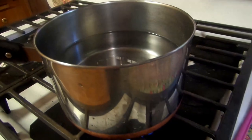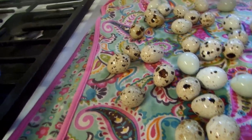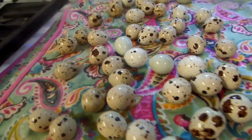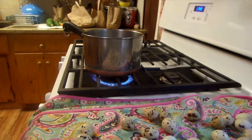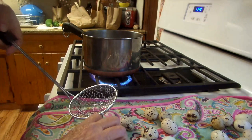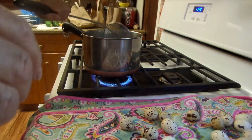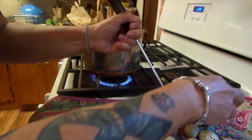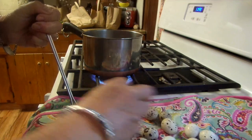The eggs are all washed. I've got my pot of water going, and once I get the water to a slow boil — not a raging boil, just a slow boil — I'm going to put the eggs in and they're going to go in for five minutes. A lot of people don't even wash quail eggs, but I do, because if there's a crack and there's poo or something on it, I don't want to subject my eggs to that.